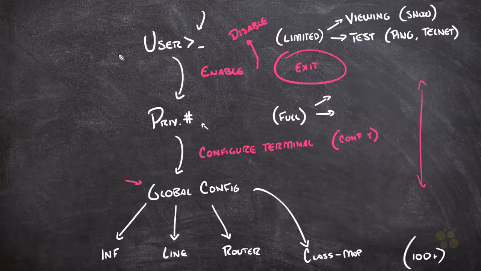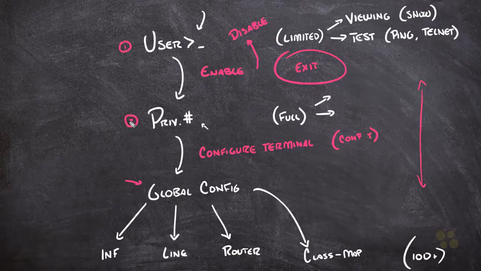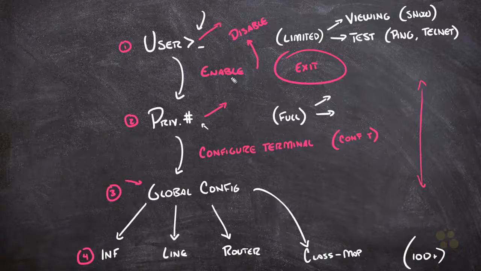First off, it has to go in this order. Meaning, you start in user mode, you move to privilege mode, then to global config mode, and then to whatever sub mode you want to. There's no shortcut to get through that door. Early on, you'll probably find yourself typing configure terminal right there. It won't work. You might try to enter interface configuration mode from there. It won't work. You have to go into global config, then jump down.